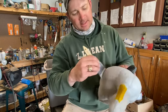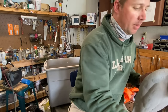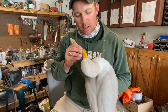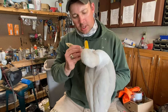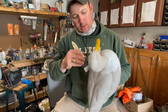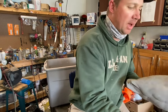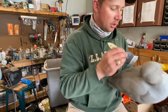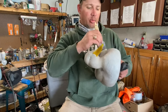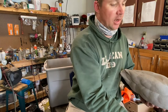So while that's happening, you can actually start on another bird if you like. And dang near, no matter how hot it is, as long as you're not in direct sunlight, you'll be fine. It can be 90 degrees in the shade here in Virginia sometimes, and the birds don't dry too quickly because of the amount of paint on them. On the first coat, they will. First coat, if it's warm, you don't want to wait long at all. You want to go on and get the flocking on there so your paint doesn't start to dry or tack up, because then the flocking won't stick to it.